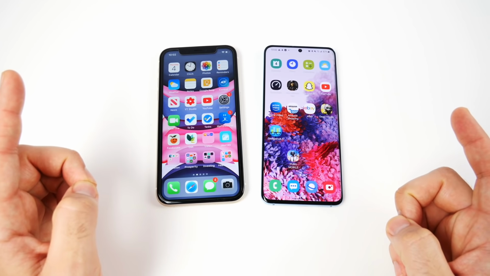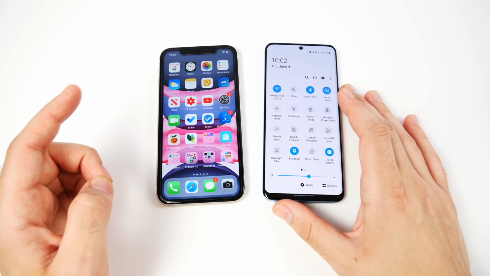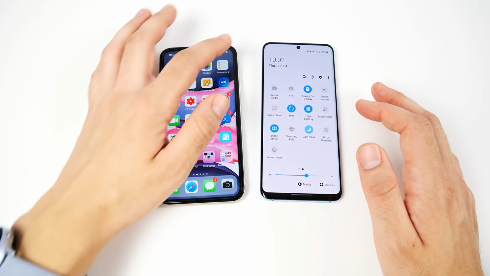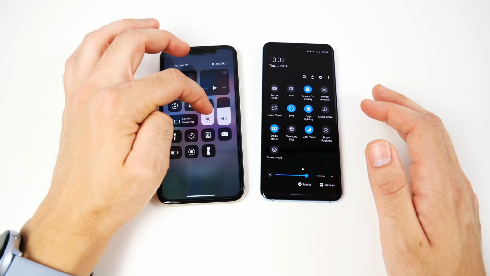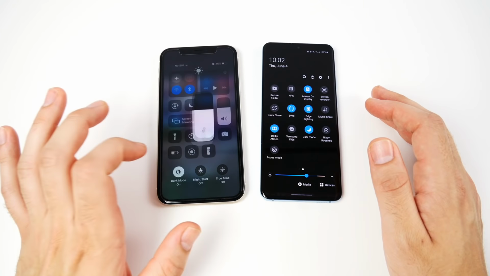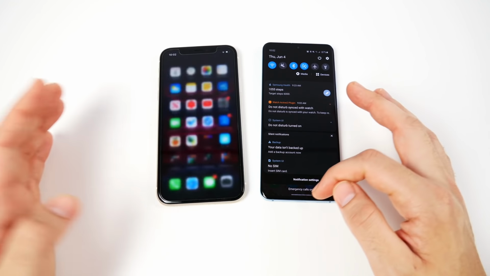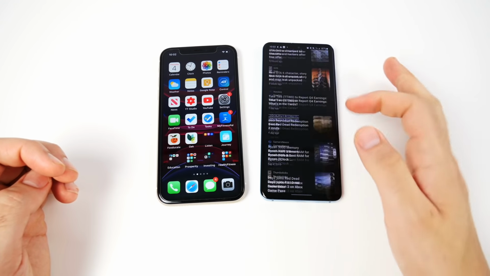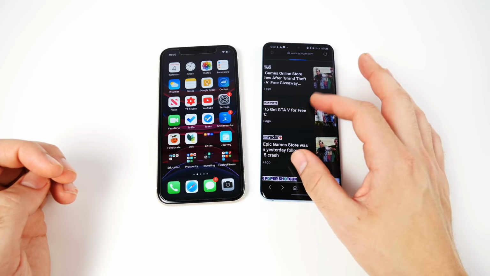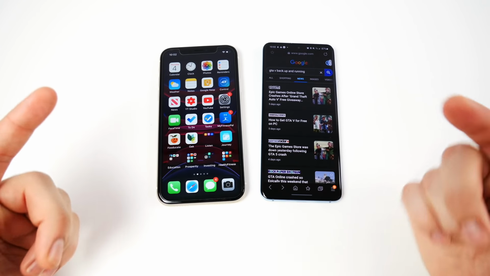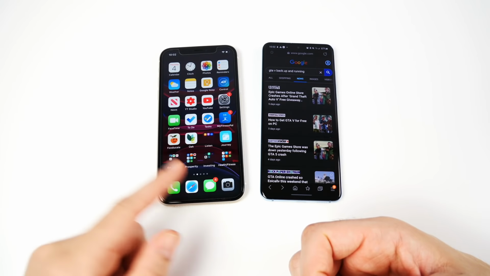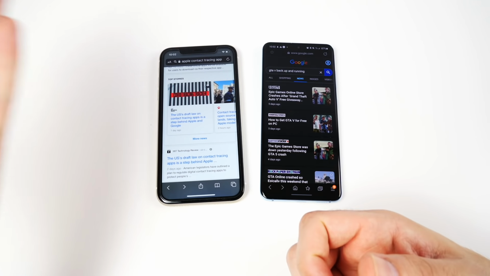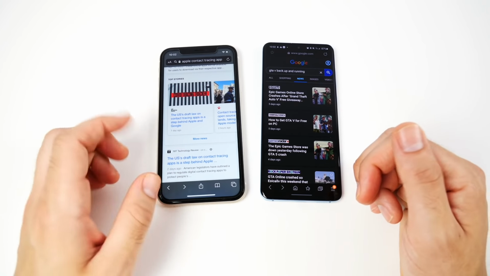Also, I do want to state that both of these do have a very nice dark mode, but I like Samsung's dark mode more, and I'll tell you why. The reason is because Apple's dark mode doesn't get dark in every single app, whereas Samsung, even in the internet browser, it's fully dark. It's not fully dark in Safari at nighttime on the iPhone over here in dark mode. So if I go to Safari, you can see it's still bright. I want that dark as well.